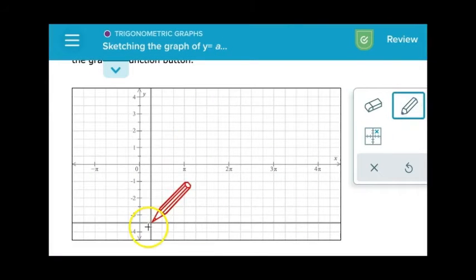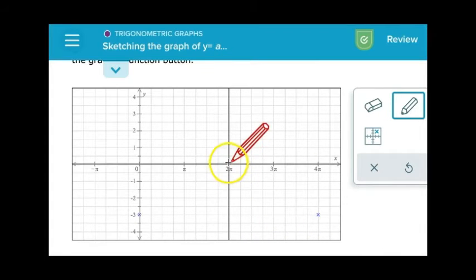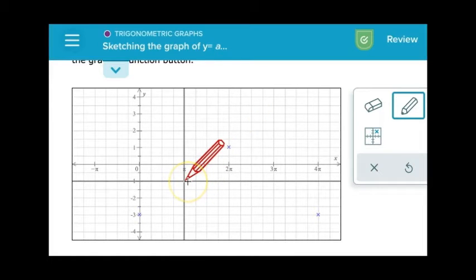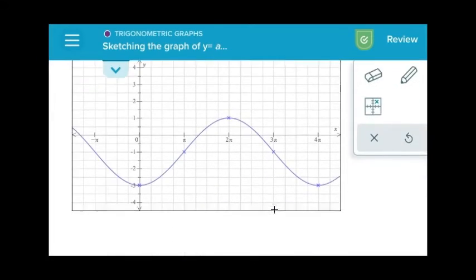All right, grabbing my pen tool, I'm going to start at -3, and then I know at 4 pi it's also -3. At 2 pi, which is the middle, it's going to go up to 1, and then it's going to cross at the quarter points along the line y equal to -1, so at pi and 3 pi. And now that I've graphed those 5 key points, I can now select the graph function button, and there I have my cosine graph. Let's check our work. Woohoo, we're correct. So let's go ahead and do one more.